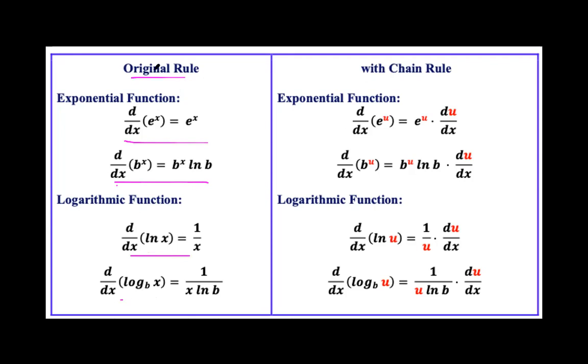Now, actually, we are also using the chain rule here by adding the derivative of x. Let me just write it down. However, since the derivative of x is 1, we don't put it anymore in the given equation. But again, there must be an x prime here, which is equal to 1. So as I said in my previous video, in the original rule for the basic functions like this, we are also applying the chain rule.